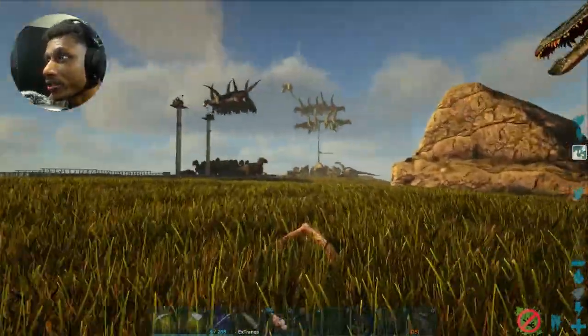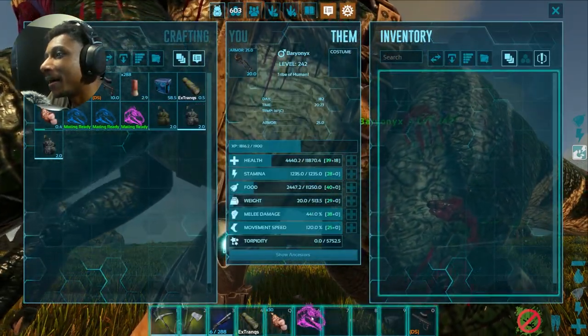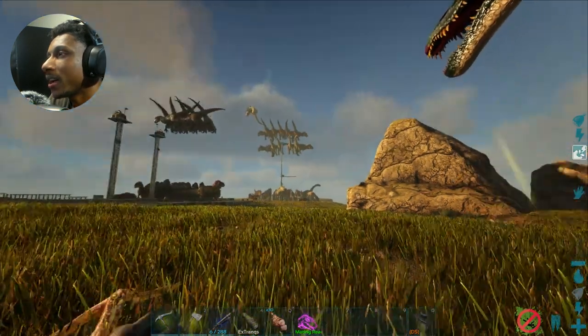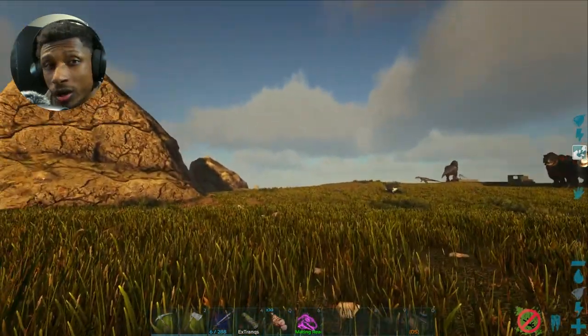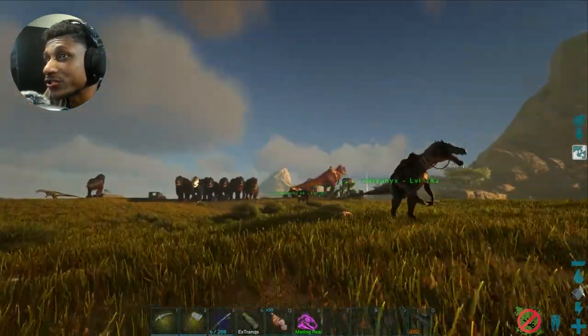But that's fine if you're just trying to go from point A to point B really fast, just like I did, right? I think it's great. That's pretty cool as far as the boots go and everything. And apparently you can also walk on water with them. I haven't tried it, but I think that's pretty damn dope if that's true.